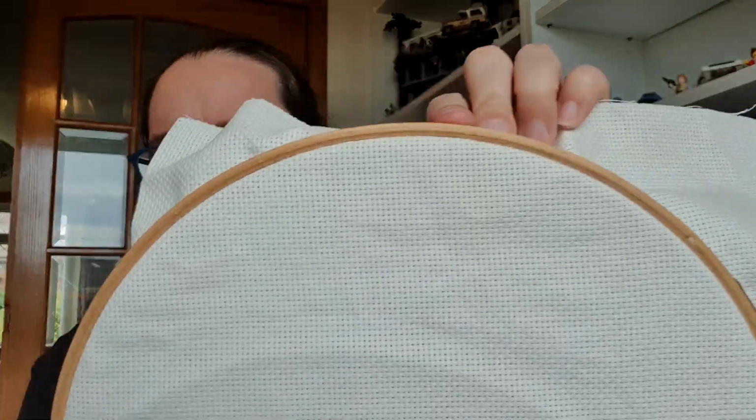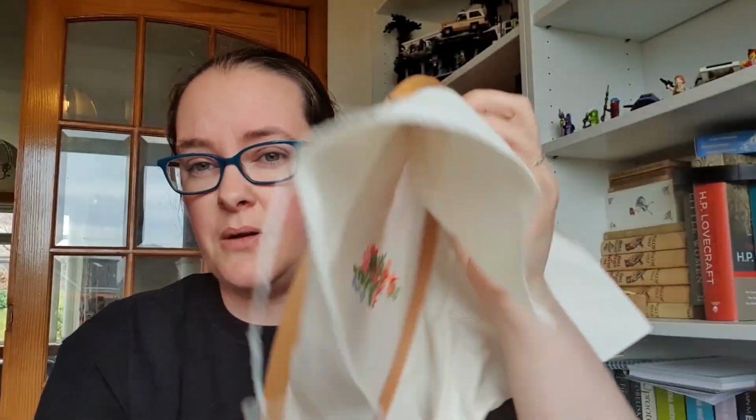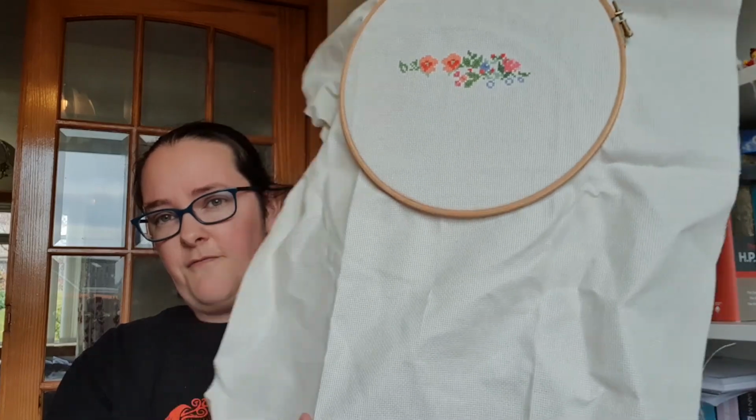Cross stitch, actually, I was going to say, does anyone have any recommendations for online shops in the UK where I can get bigger cross stitch supplies? I do my cross stitch just in the old fashioned wooden embroidery hoops, but when you're working with quite a big bit of fabric, it's a bit fiddly and it gets on my nerves. And I've seen people with these clip frames that contain all the fabric. And I'd be really interested in knowing where to get them.